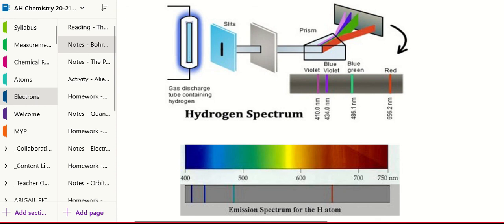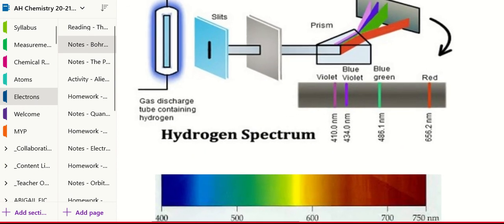What is a prism? What does a prism do when you shine a light through it? It breaks the light apart into the frequencies that make it up, right? It bends different frequencies of light or wavelengths of light in different ways. And so what was observed is a characteristic emission spectrum for hydrogen. So what we're looking at is taking light. This would be visible light. Why is it visible light? Because I can see the colors, right?